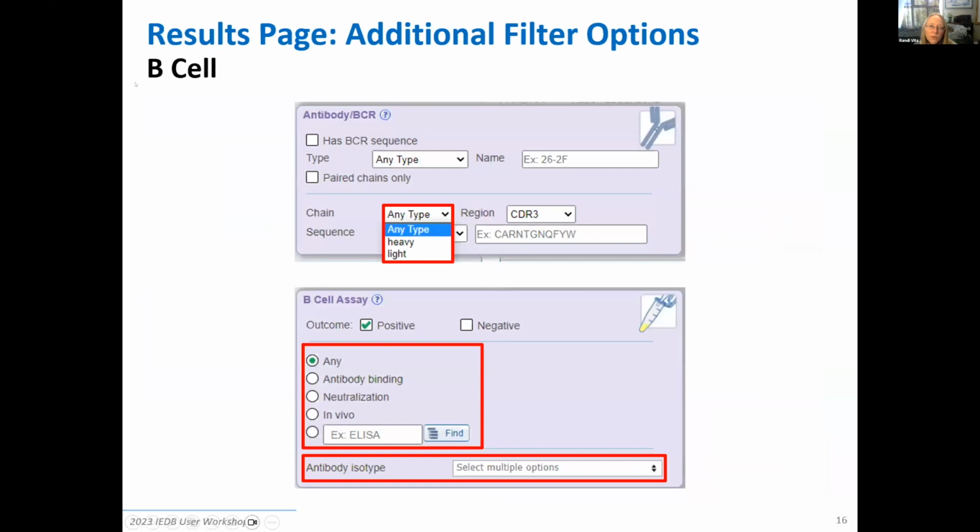And then if you do the B cell filter option, you get B cell specific search panels. So the receptor search box is now searching only antibodies, and the assay search box is only searching B cell assays specifically. And you gain one new search feature, the antibody isotype. So if you're only interested in IgE or IgA data, for example, you can choose that here and look at just that data, because we have all sorts of isotypes and we do capture that when the authors provide it.